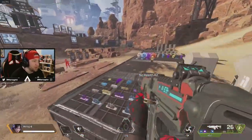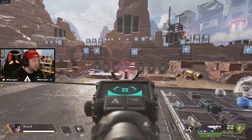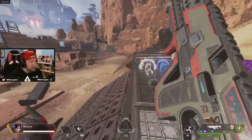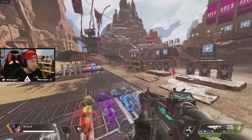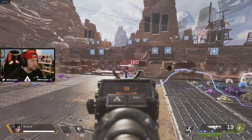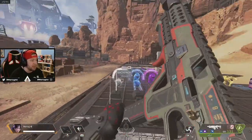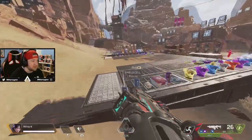With the new meta and all the energy weapons, if I had to pick, I believe the R99 would still edge this weapon just a little bit, mainly because of the fire rate. But as you all know, accuracy always makes up for fire rate. If you are much more accurate with a weapon, you're going to hit more shots, which in turn is going to allow you to kill somebody faster. So considering the TTK in this new season, this gun is going to be the forefront leader of every single meta throughout the season.